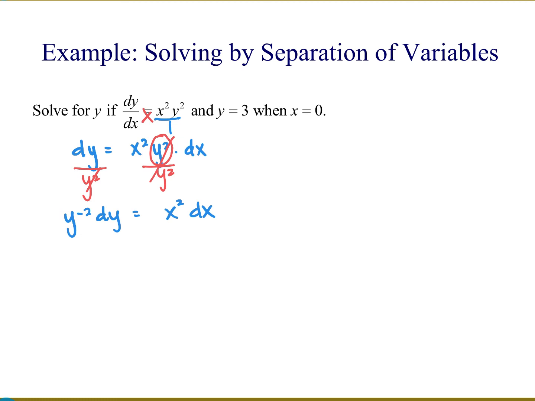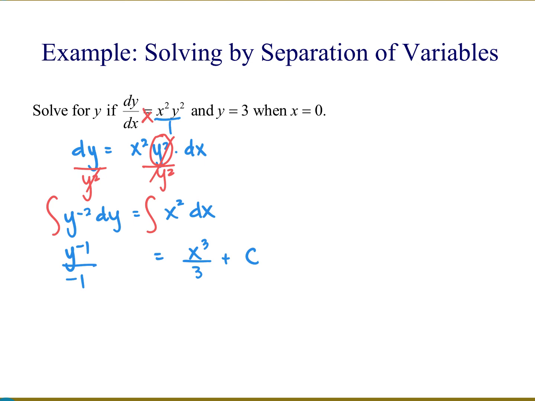Now you want your integrate and find the simple integral. So we're going to have the simple integral is y to the -1 over -1, plus c1. And then x to the power of 3 divided by 3 plus c2. But then we're going to combine the c's. So I'll get rid of c1 and I'll get rid of that. And so now we have our c. Okay, separate, integrate. Now solve for c using the initial condition.